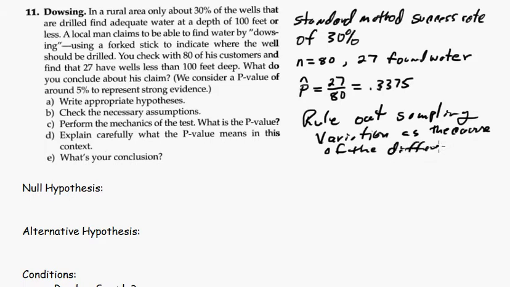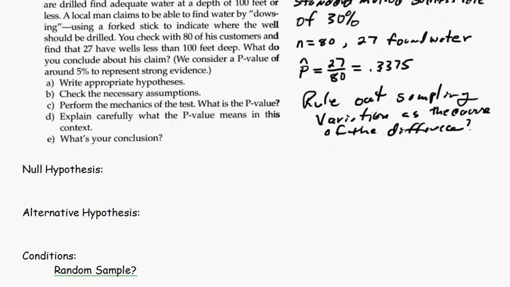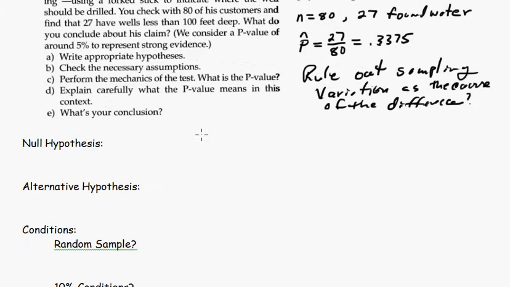Because if we can, then we could say that his method is better. If we can't, then we say, hey, well, it's different, but that's what we expect. So what we want to do is we want to prove, let's try to prove that his method of dowsing is better. If that's the case, then we want to say somewhere in here, we want to say that. That's the thing in the alternative.